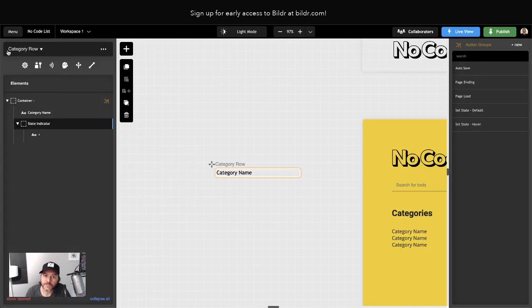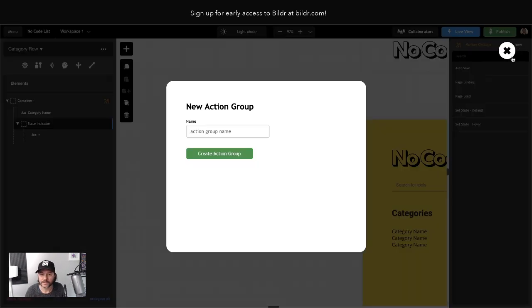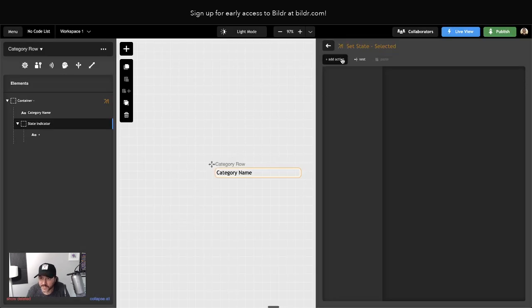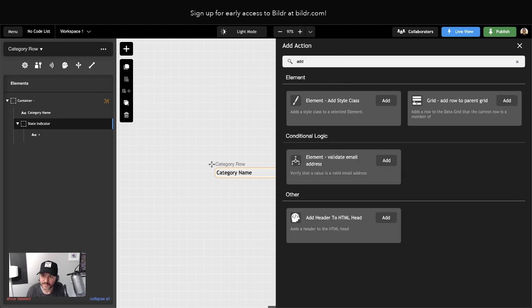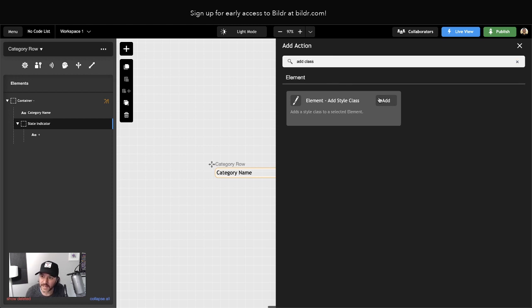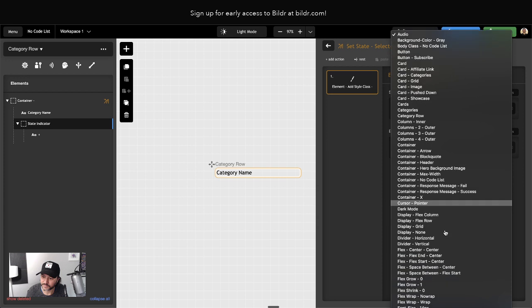So what we'll do is we have set state default, set state hover. Now we'll do set state selected. And set state selected is going to add that class for selected.